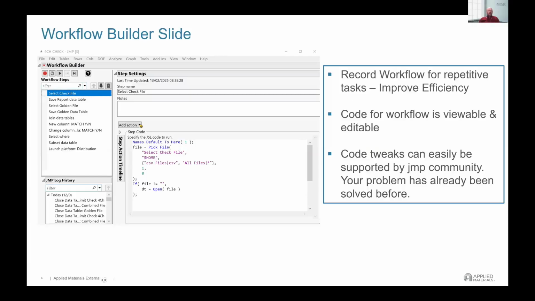If I was trying to do this for myself, especially when I started with Workflow Builder, what I found was that the file I wanted to pick, I would pick the first file or the actual file I needed, and the name was in there, but not every time would I want to use that file. So tweaks in the code, I can do it here, but where I learned a lot of things, such as how do I pick a generic file, I got all of that from the JMP community. And when you're going into code for the first time, the problem you have is not the first time the problem is being seen. Someone in the JMP community has already solved this problem and has shared the code in the community.